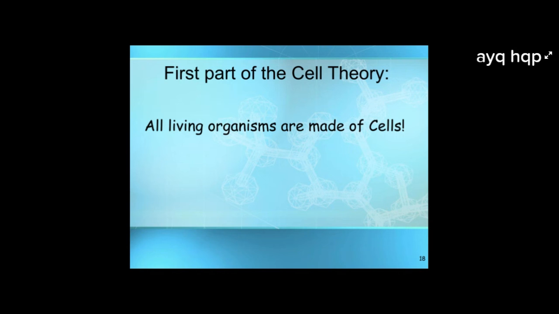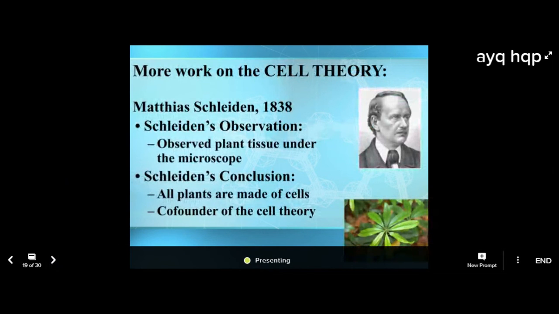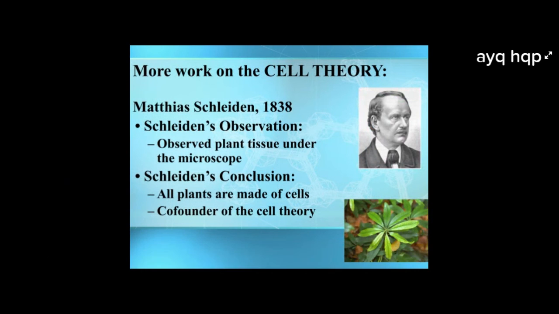There's part 1. If you're writing this down in the cell theory section, number 1, there it is. All living things are made of cells. Then about 200 years later, maybe 150 to 200, and my math is not as good. I like numbers. And Matthias Schleiden is looking at the plants under the microscope, and he sees all these tiny boxes in all of these different plants. So he goes, oh, all plants are made of cells.